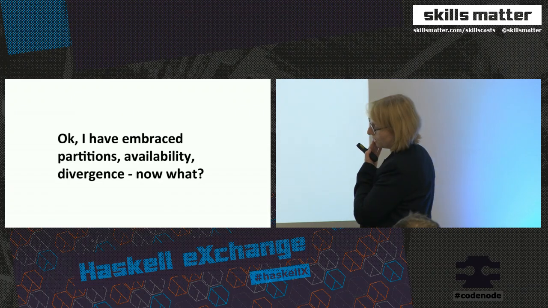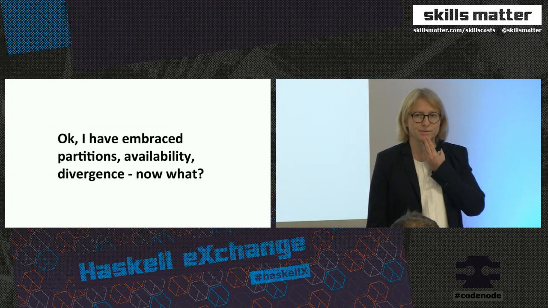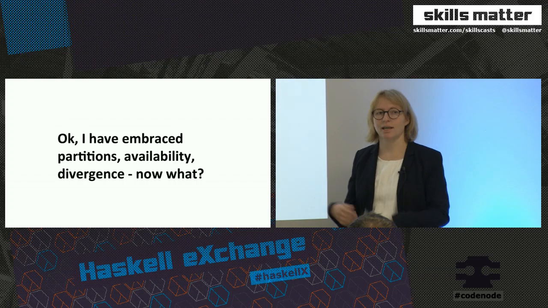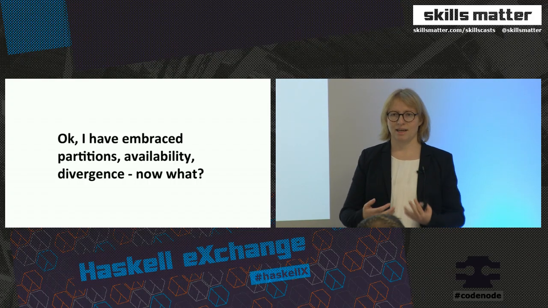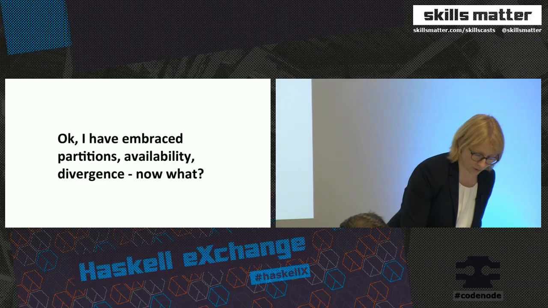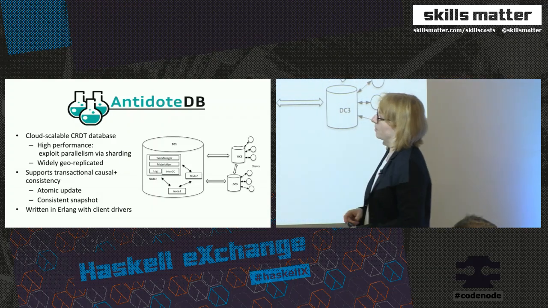So if you look into the market, as I said, it's a bit difficult at the moment. You can get databases with strong consistency. You can get databases with very low consistency. But what's in between, if you don't want to go for one extreme or the other? So what we came up with is a database called Antidote DB.